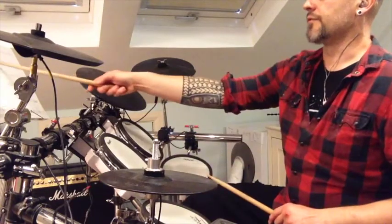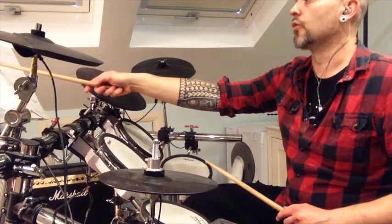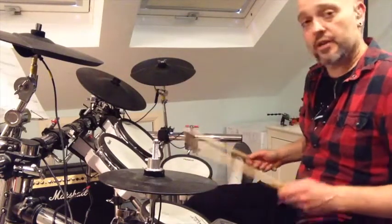But in this piece, we go from what's called MP, which stands for mezzo piano, which means moderately soft, okay, all the way up to F, which is forte, which is loud. So we're doing a crescendo. We're getting louder. Now you could start this without the bass drums.